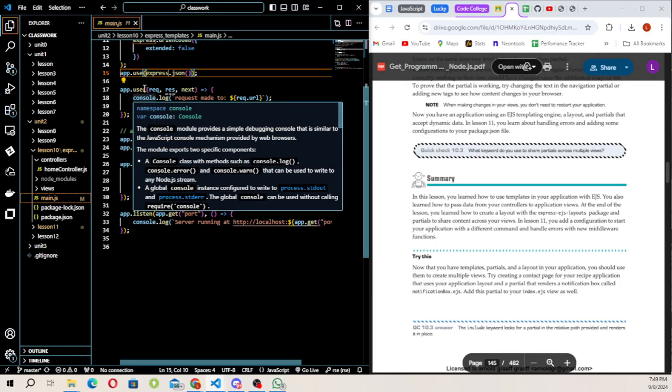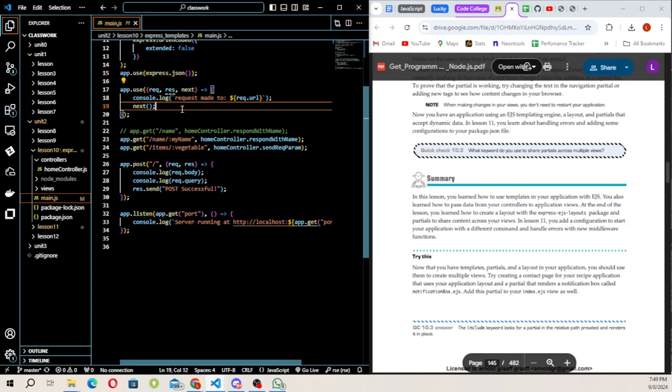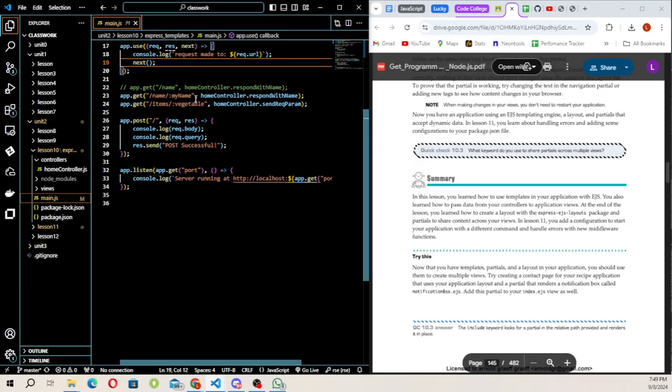And then after that, we are going to log to our console where the request was made, the URL, similar to the last lesson. And this time we have these two functions here, respond with name and send request parameter. We already explained this function here. And this one, like I said, when you put this route here, /name/, this is just a placeholder.